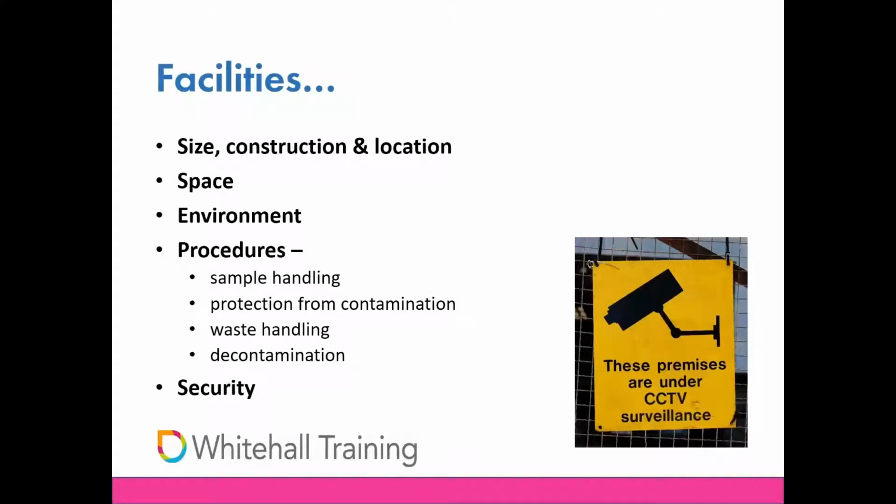So let's start off by talking about the facilities you're going to need. The labs will need adequate space for the volume of work, and the design of the facility needs to provide an appropriate degree of separation of the different activities to ensure the work's going to be conducted properly. There needs to be enough suitable accommodation for samples, reagents, paperwork, and I'm going to keep going back and back about documentation because documentation is very, very important in GCLP. So you need to store the paperwork, and you also need to have consideration to providing specific areas for the receipt, tracking and storage of samples.